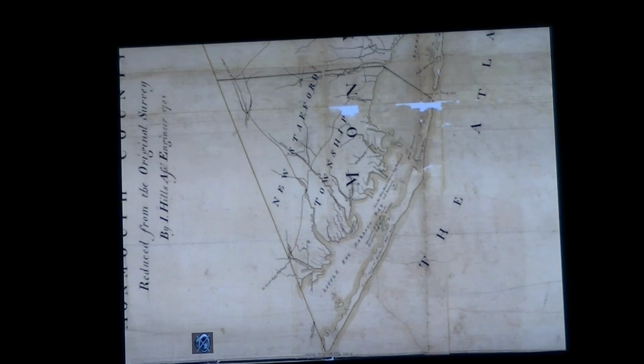But anyway, up until then, Stafford Township was governed by Shrewsbury, so they didn't have building permits, but if you needed a building permit or you had a complaint, you had to go like 60 miles, which maybe was good to be that far away from government, I don't know. Again, one of the many, many maps.